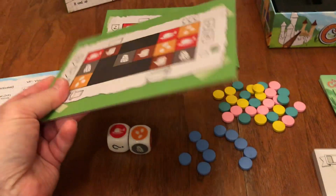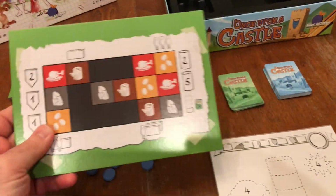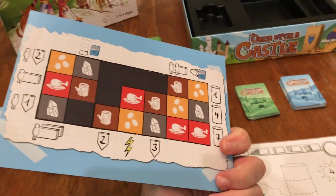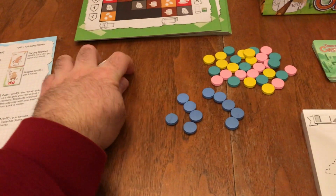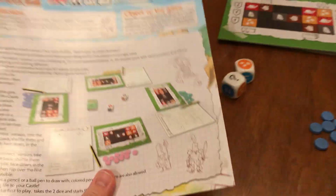The game also includes 4 player boards. They're double-sided, color-coded with the cards, which is nice. Here's our beginner side and our advanced side that you would play with the blue cards. You get 2 big chunky dice, a bunch of wooden discs for the 4 players, and the rule book.